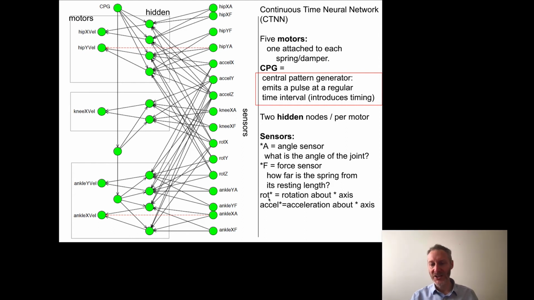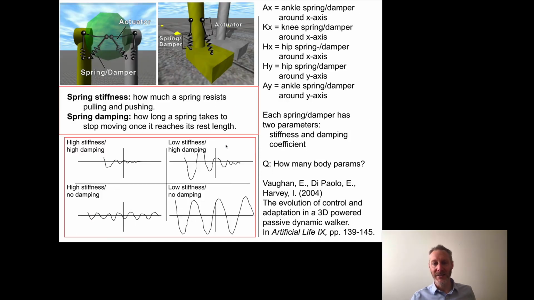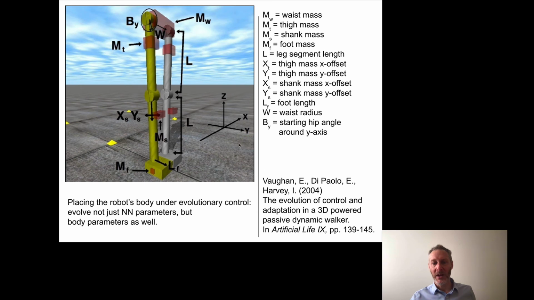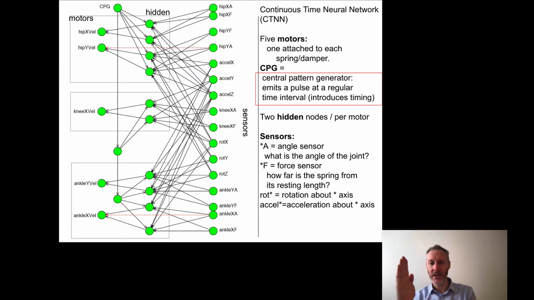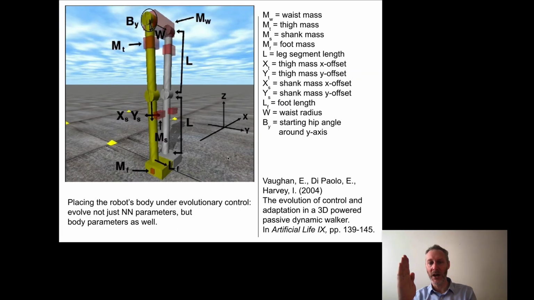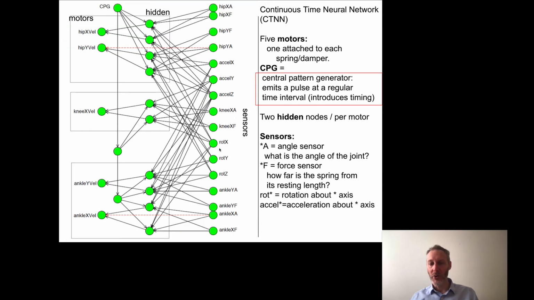We have some rotation sensors as well. So how much is the robot rotating about its x-axis as it walks down the declined plane? Rotate y. How much is the robot's main body rotating about the y-axis as it walks down the declined plane? And how much is the robot rotating about the z-axis as it walks down the declined plane? So rot x, y, and z are picking up the amount of silly walking that's currently happening.